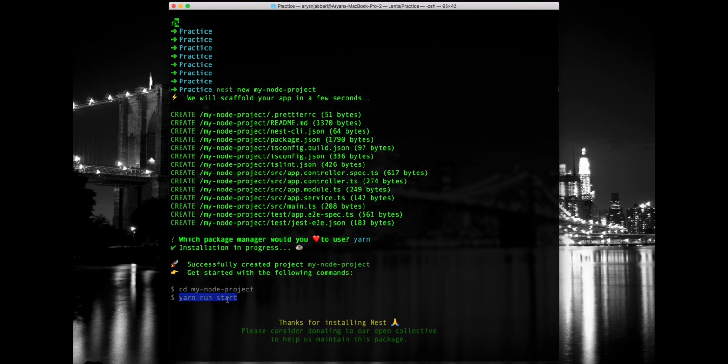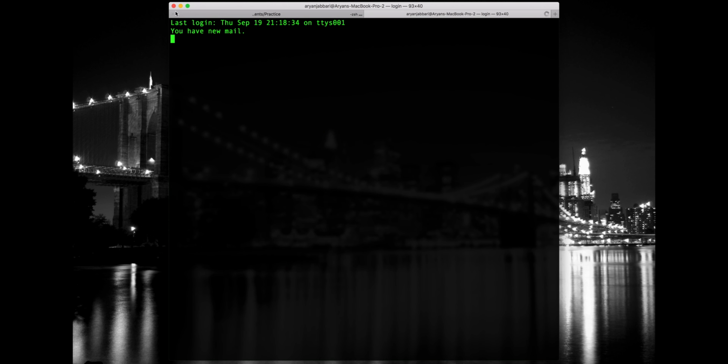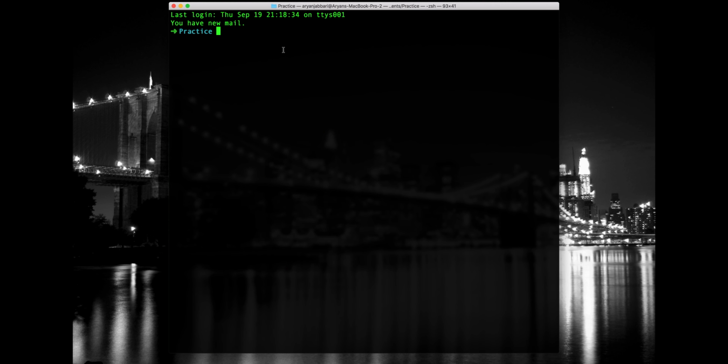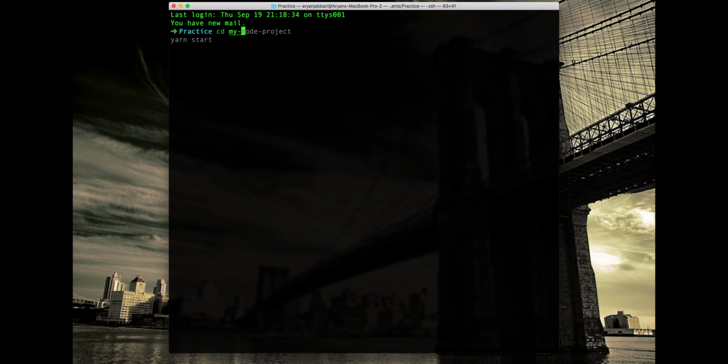That'll start up a development server instead of a non-development server. So I'm going to go ahead, open up a new tab in practice, my-node-project, just like that. And as I said, I like running the start:dev command because that actually stands up a development server in watch mode, as you see here in the terminal.